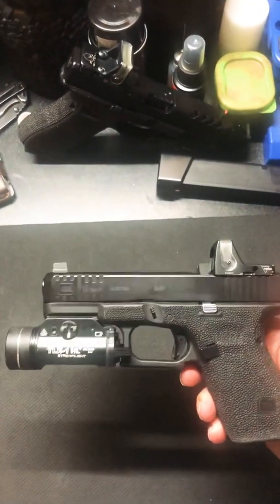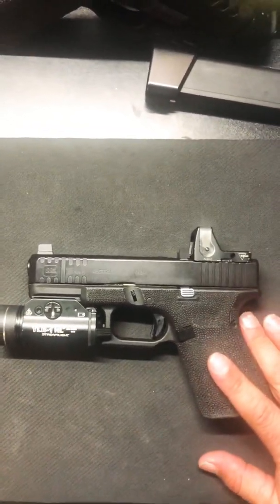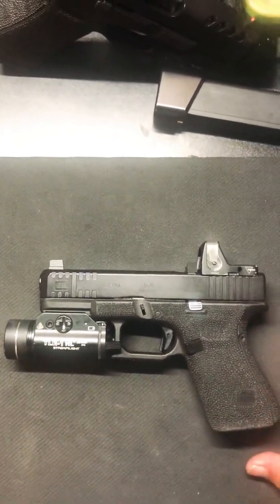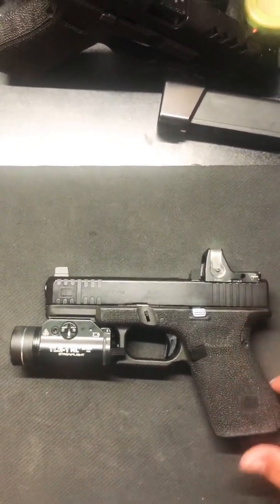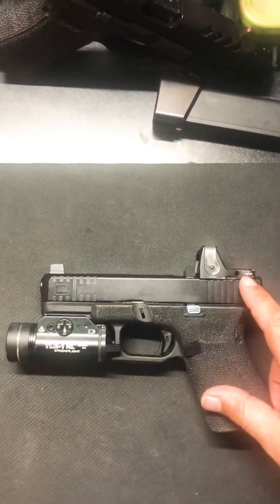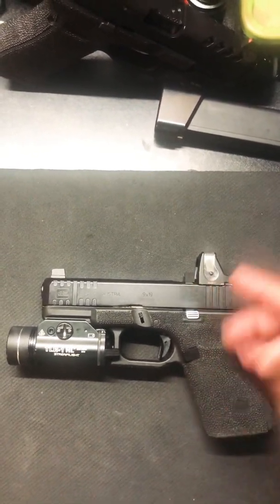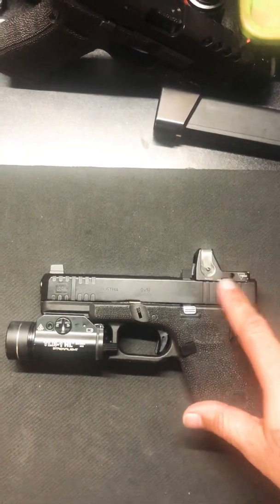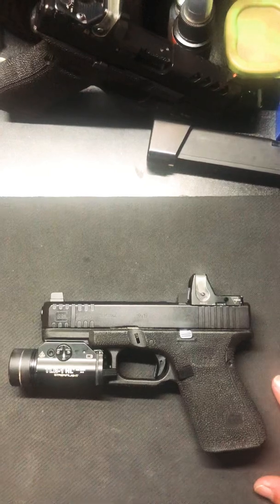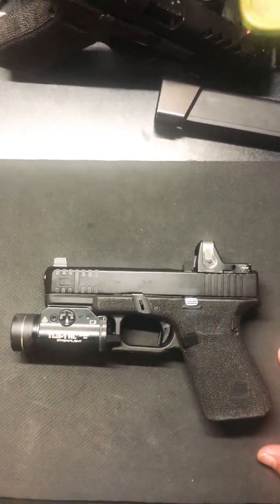So, yeah, guys, this is the Glock 19 Gen 5. The story with this gun was I had gotten the slide cut at the armories, and it's not that they did a bad job, but the gunsmith is not that experienced in cutting slides. When he cut the slide, it was originally cut for a Vortex Viper. It had the regular dovetail, and he did the cut in front of it like most people do, but he left a real big gap between the rear sight and the actual optic cut. It was almost a 1/4 inch gap.